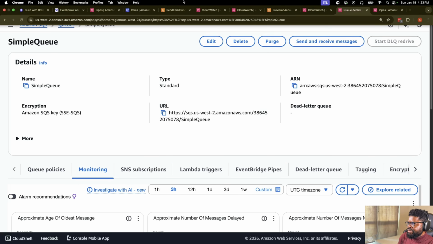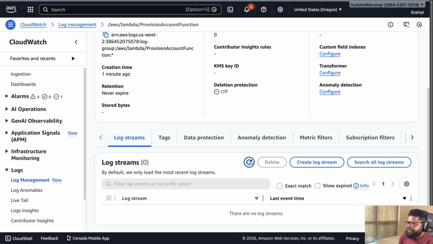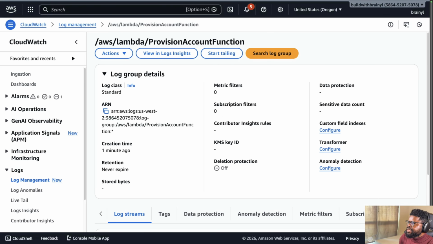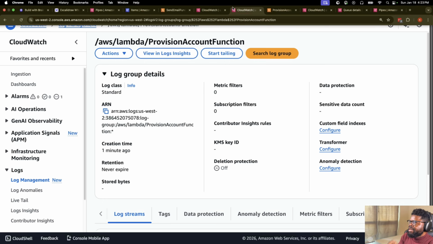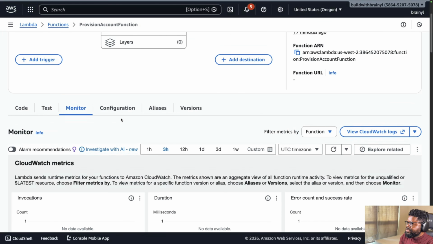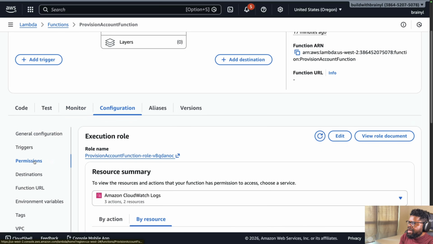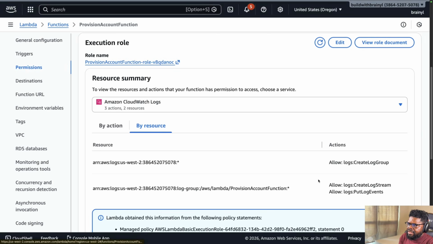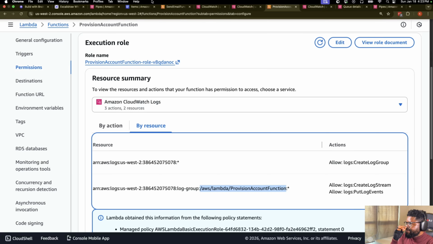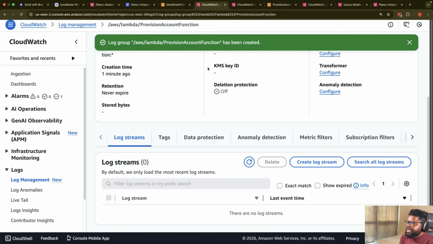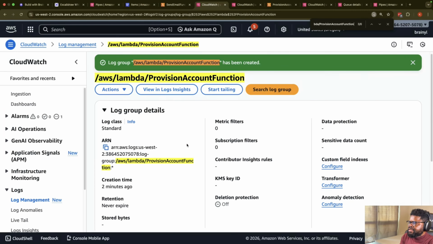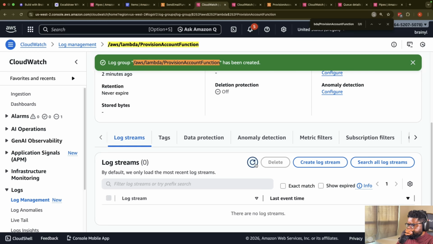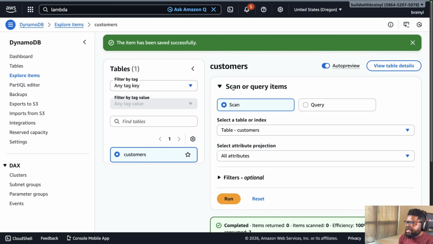But let's go back to those logs and see what's happening. Let's refresh. It's still not seeing anything. Let me see permissions for that log group. We'll check what permission it has, /lambda/this. So it can actually write and create streams here. So let's just go back and check. We know the CloudWatch log group already exists. So we just need to give it time. Or we can also try again. Let's start.